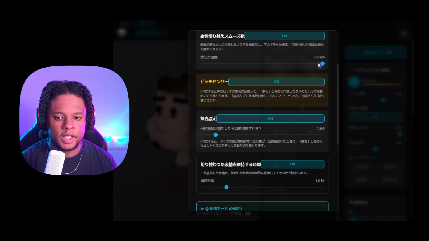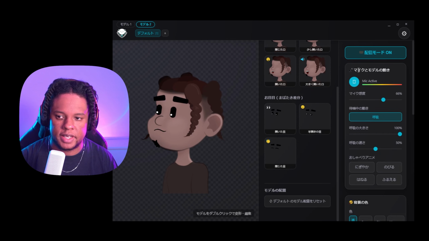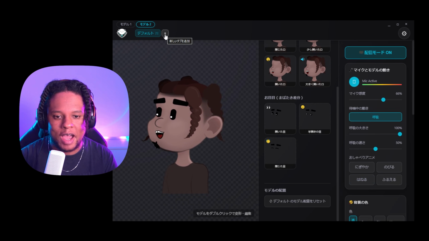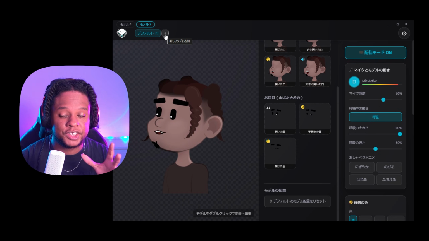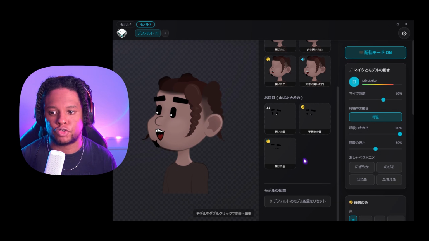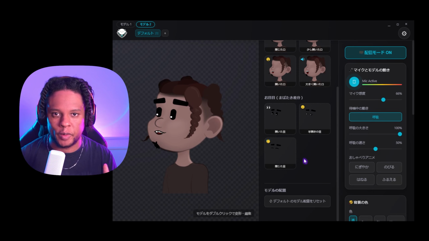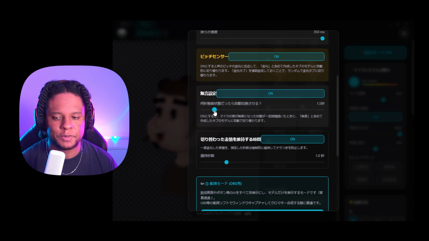That is so cool. Here we have the pitch sensor that I told you about. The way you use this, if you have a bunch of your own illustrations, is by clicking right there. Okay, so different from the profile. Profile is here, and then the different images are right there. If you were to add another one, I don't have more, it would automatically detect your pitch and switch in between those. So you can have an illustration that is way more excited versus your normal one. And you can have up to 10 tabs right now, which means that you can have a very expressive PNGtuber going on.